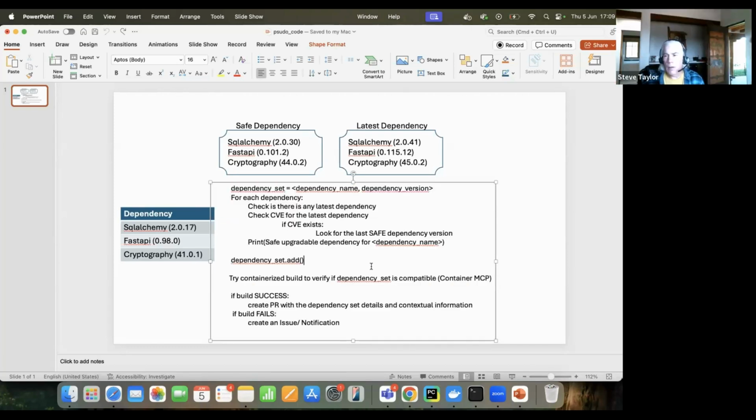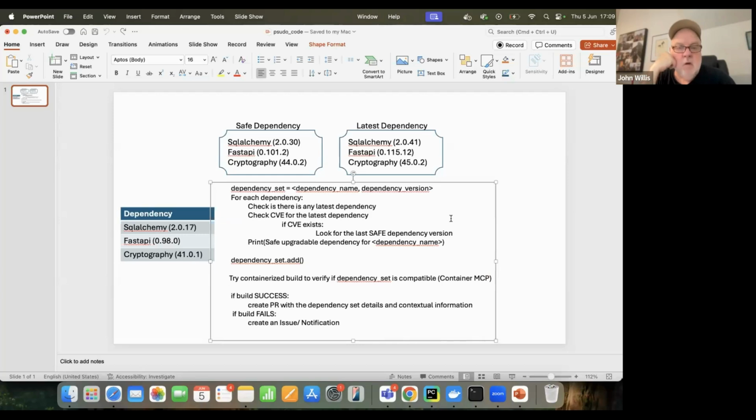Any questions? Yeah, so just coming in right in the middle of this, right? So in this scenario, there is some code that's going through a pipeline that is making an API call to Ortelius. It is recognizing that it's using SQL Alchemy, FastAPI, and cryptography, and then the API. Am I on track so far? Yeah. Okay, all right.